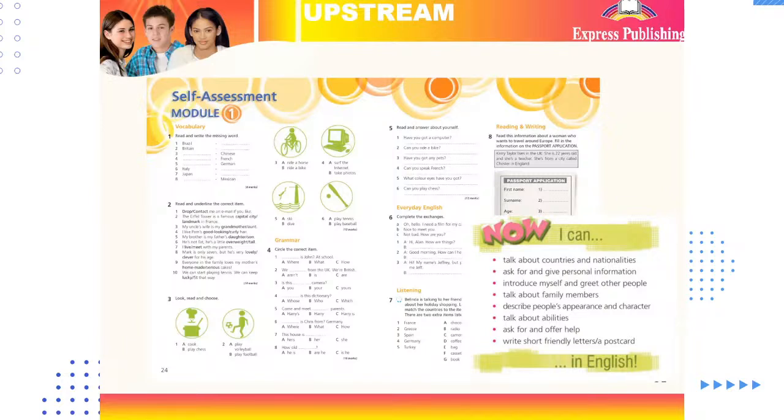allow the students to perhaps establish a more open channel of communication with their teachers. It allows the teachers to get some useful feedback from the students, and of course allows the students to feel good about what they've accomplished in the module and set further learning objectives if they need to improve on anything else. So these sections can be highly motivating and engaging for students as they progress through the modules and as they are developing their English skills.